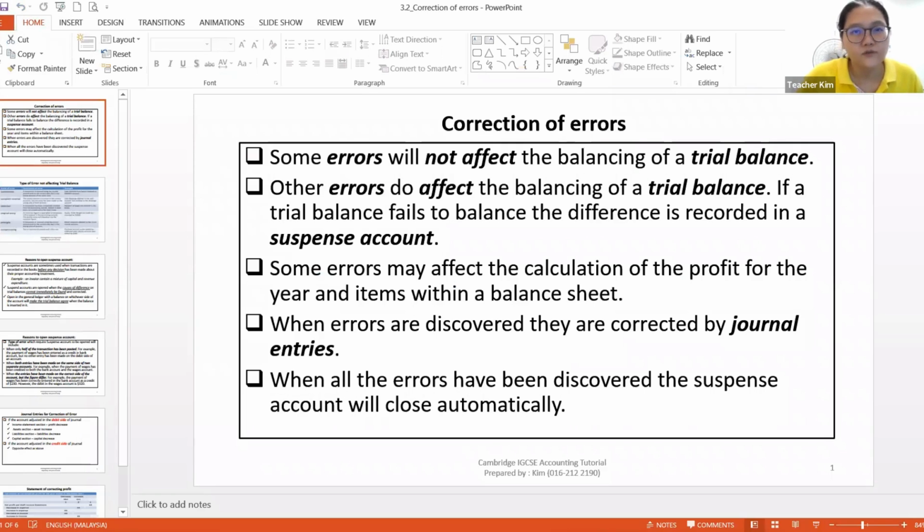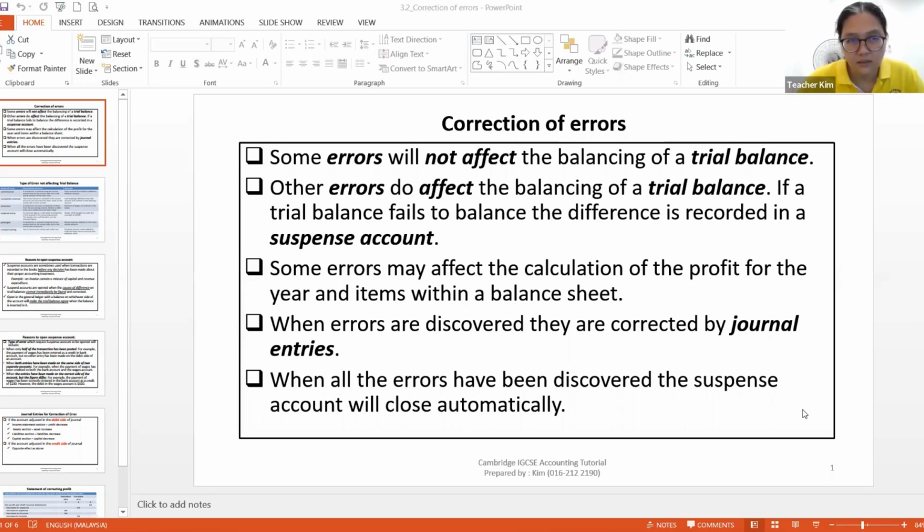Okay. For this topic, in accounting it's quite common that humans make mistakes when we do the debit and credit. Last time, a lot of the time we used the big book to do the recording for the accounting, but nowadays I would say 99% or above of companies use accounting software. It is very difficult to detect errors nowadays, but there's still a way to detect them based on the accounting experience that you learn. Then you will know how to detect the error.